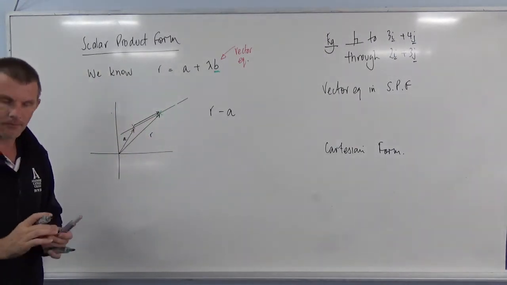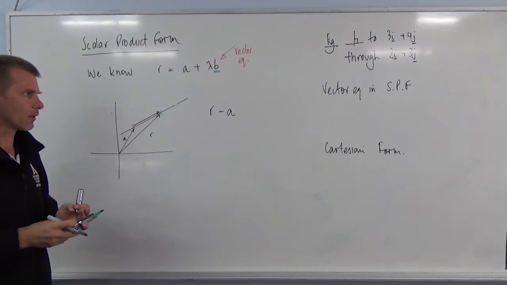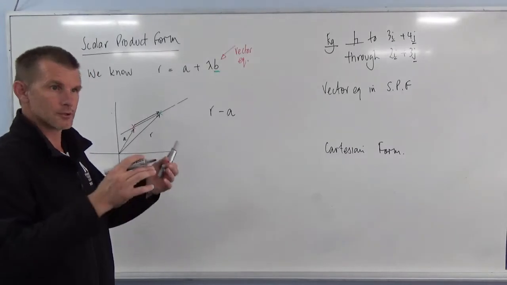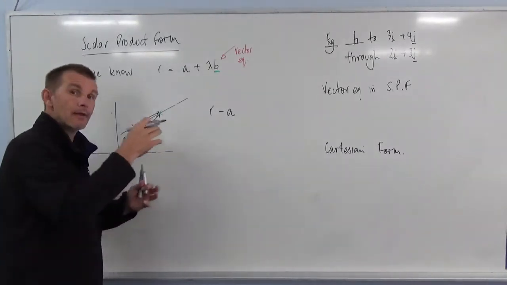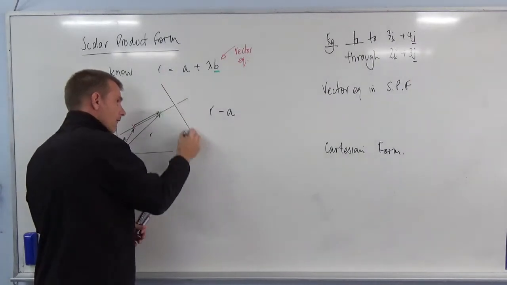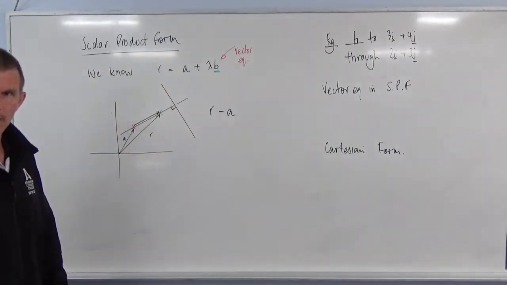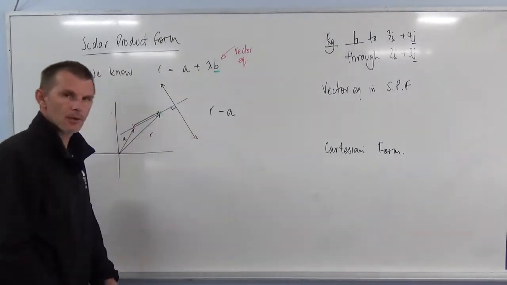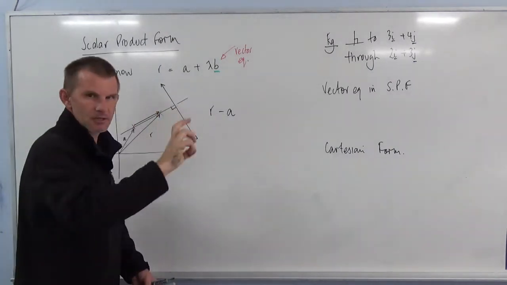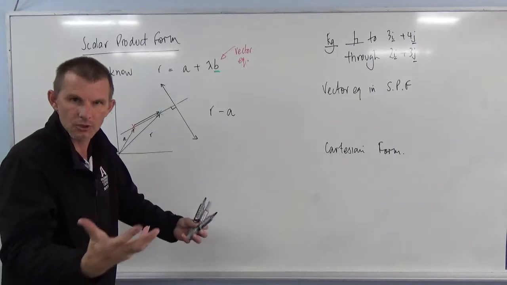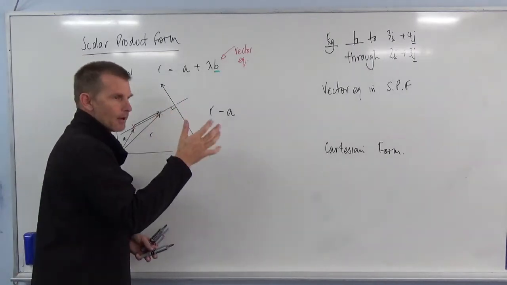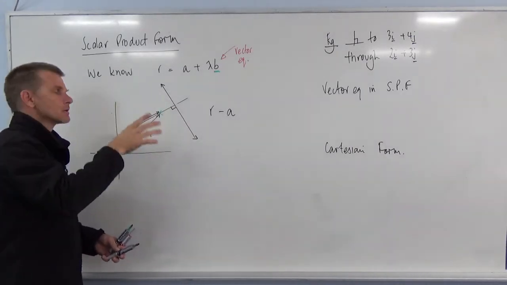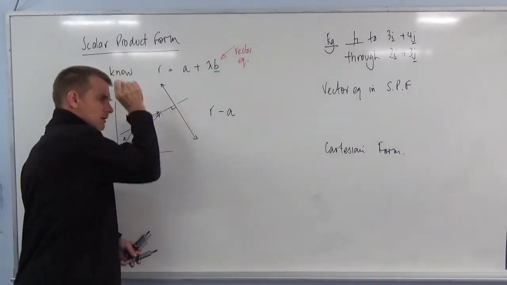So however you want to see that, doesn't matter, but R minus A will give me this direction right there. Now, here's the next key step that we've got to be aware of. From your Year 11 work, you would have done a little bit about the normal to a line. Now the normal is just the vector that crosses exactly at 90 degrees. It doesn't really matter whether I put it this way or this way, because this one and this one are going to be the same. I just throw a negative in there. It still describes the same. And in reality, if this was in three-dimensional space, this could be any way around that line. So it doesn't really matter, but the normal is at 90 degrees.